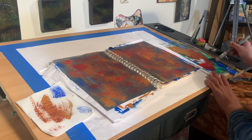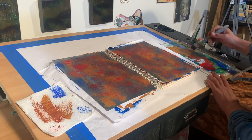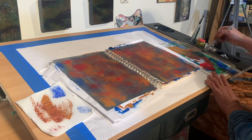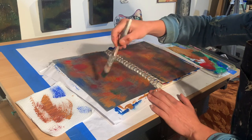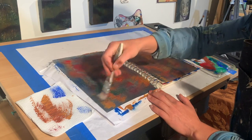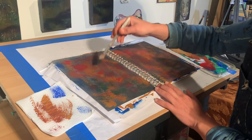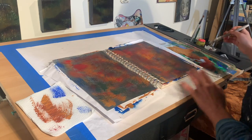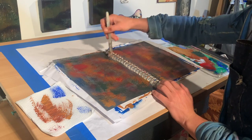I like the way this is looking and I think I'm going to add some green. I'm going to mix some of the green with the raw sienna I already have on my palette, just because that gives it more of a rustic feel. This is thalocyanine green so it's a pretty bright one — mixing it with a warmer, earthier color is going to give me more of this rustic look I'm already going with on my palette.